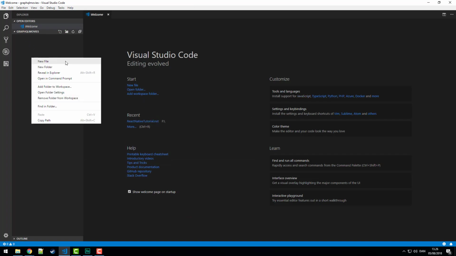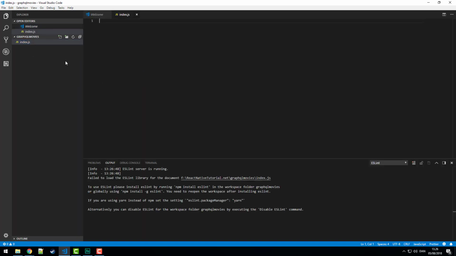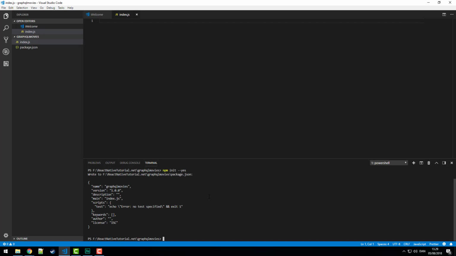Now let's create an index.js file where we will be creating our GraphQL API. And let's go inside of our integrated terminal again. And this time we will type npm init --yes. In this case, we will be using Apollo Server and GraphQL node packages.